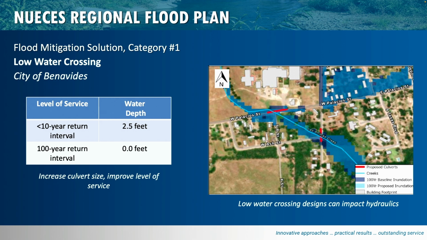So this first example is of a low water crossing that is going to be improved. The roadway surface will be raised and culverts or a bridge installed under the roadway to pass the stormwater. The intent is to reduce roadway flooding and improve the level of service of the crossing. When you have a wider cross-sectional area of channel approaching a roadway crossing, it narrows down to pass through the culverts or a bridge. So we have impacted the hydraulics of the system. If you increase the cross-sectional area of a crossing, it often reduces velocities and shear stresses in the channel, and that's where you can have a change to the relationship between flooding and sediment transport.